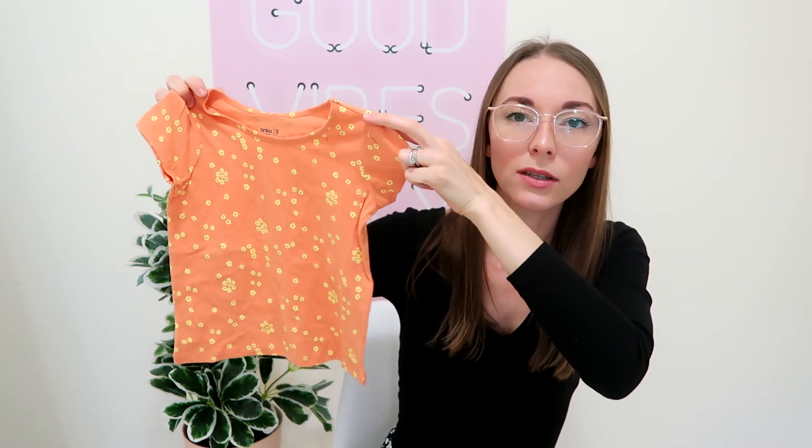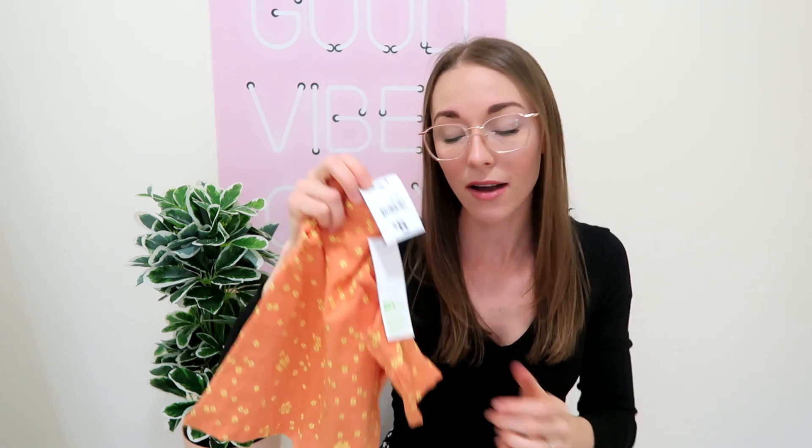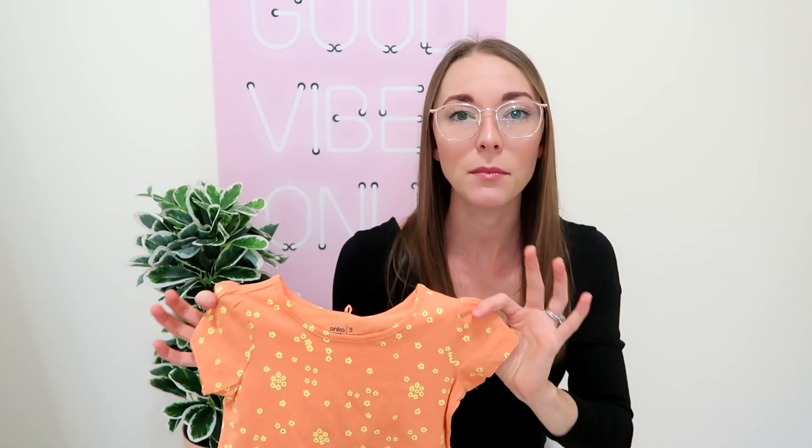The next item is this adorable little shirt. It has a little bunch at the top of the sleeve — it's not completely plain but it's also not over the top. I love the little bunch and I love that it's orange with yellow flowers because Talia has bright red hair and I think it's just going to look so cute. It's $5, not even discounted — these are just $5 normally. I kind of forgot how cheap the Kmart clothing range is for little girls. It's super unnecessary to spend $20 or $30 on a shirt when they're going to grow out of it in six to 12 months anyway.